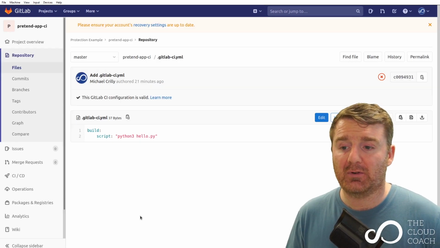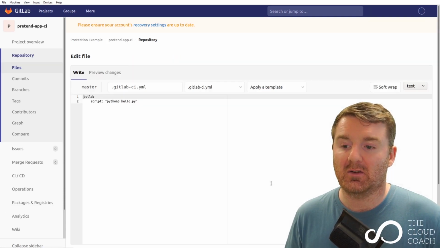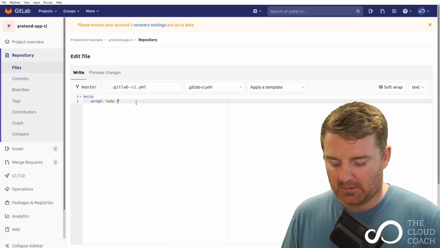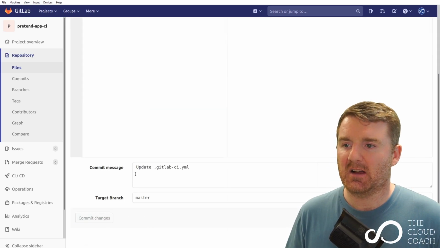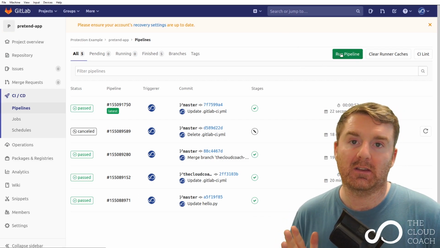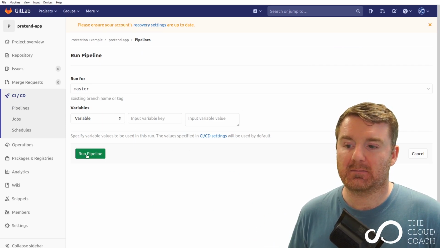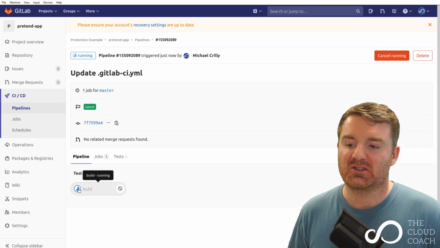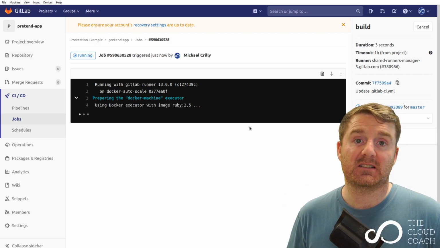So we can further prove that this script is the central point of truth in the other repository by, of course, simply editing this. So to basically say echo I am here, for example, we can go down to the bottom, we can commit that directly to master. So now that we've gone ahead and edited that file, what I'm going to do is run a new pipeline here on the pretend app repository, and I'm going to get it to run straight from the master branch. There are no additional variables that are needed, and that's going to go in and pull in the changes that we made to that file. So I'm going to pause here for a second, and then when it's complete, I'll come back to the video.